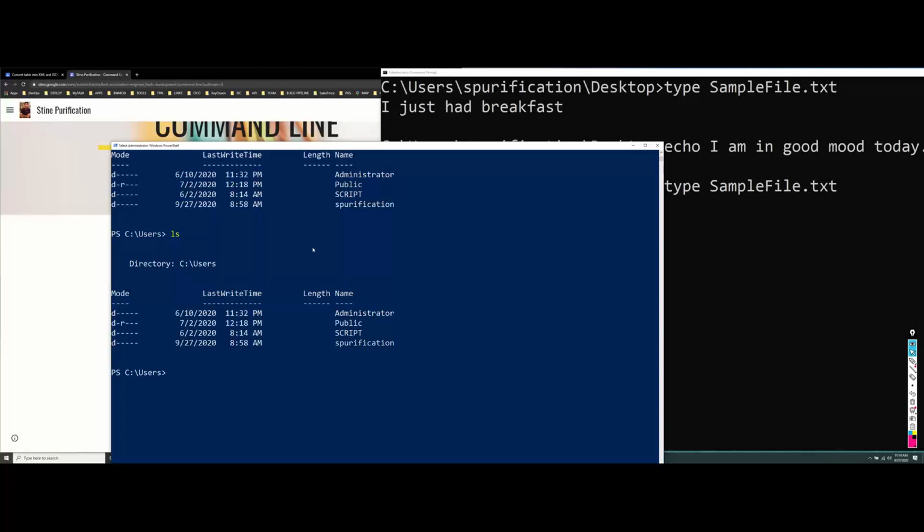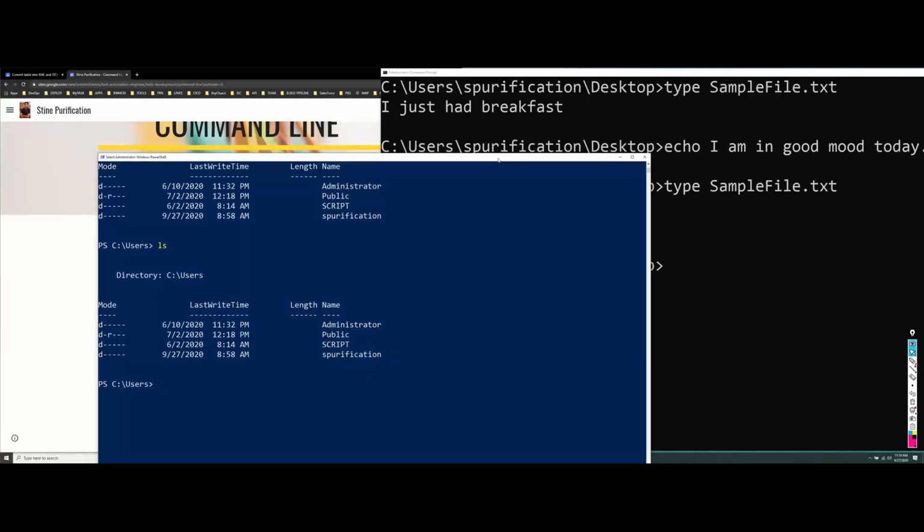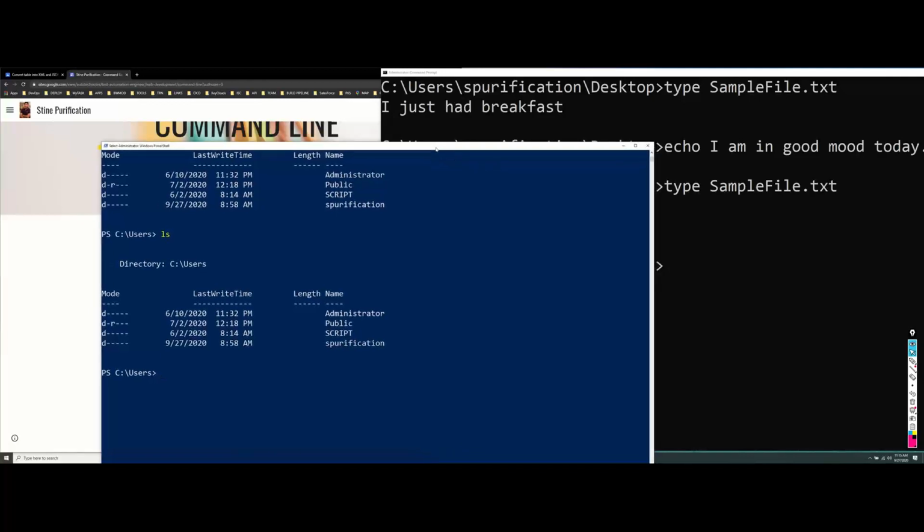So anyway, that's all you need to know about PowerShell: that it's there. It's kind of like CMD, and you can use it. If you get a job and somebody asks you a question about it, just give that much information. If they ever dig into you, what is PowerShell? How is PowerShell different from CMD?